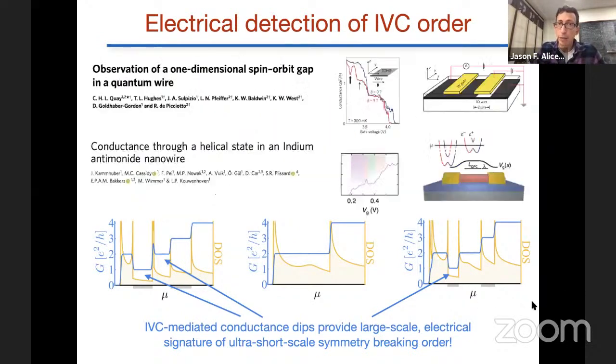Interestingly, experiments along these lines have actually already been done, not in twisted bilayer graphene, but in related contexts, namely in gate-defined semiconducting wires and standalone semiconductor nanowires. In these semiconductor contexts, these two papers use similar ideas to basically electrically detect the onset of these so-called spin orbit gaps that arise from the interplay between spin orbit coupling and magnetic fields. We're basically proposing that one repeats these kinds of experiments, but in the context of twisted bilayer graphene to shed light on the origin of correlated insulating states.